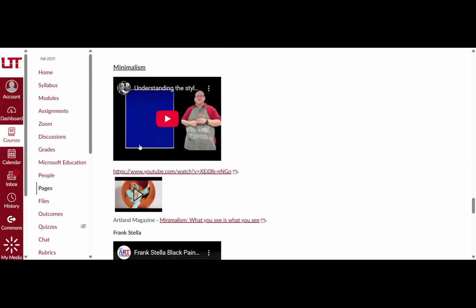And then minimalism, I believe this is a piece by Yves Klein, a French artist who was the first artist to actually copyright a color. And this is Yves Klein blue. And what the minimalists did would be to parse down something to the point where there's only one element of it left, and that's what they would show.